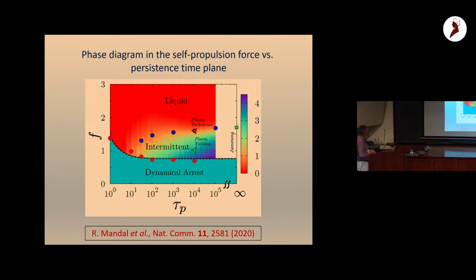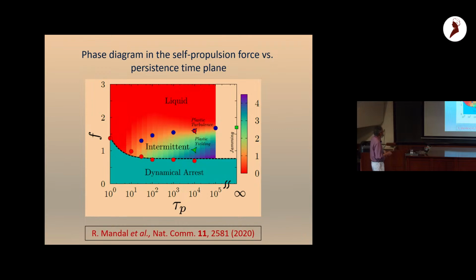All these units are basically the standard Lennard-Jones units. So when tau p becomes large, then between the liquid and the dynamically arrested phase, one begins to see what is known as an intermittent phase. I'll just flash a couple of transparencies on that. Not transparencies, I keep on saying transparencies because of old times.